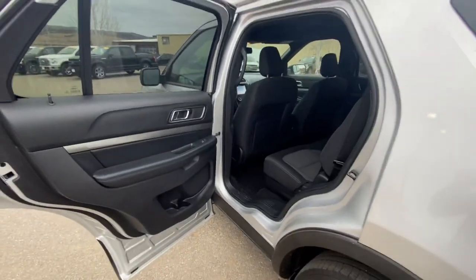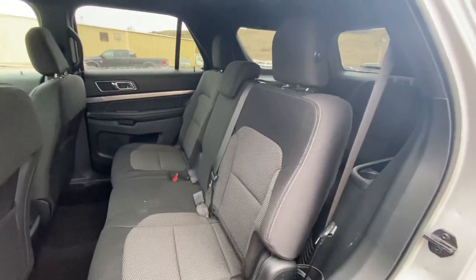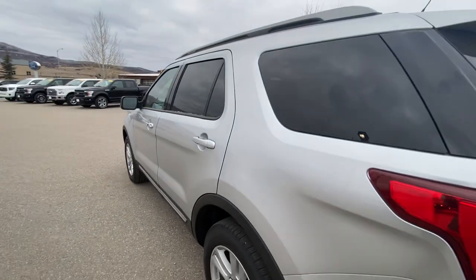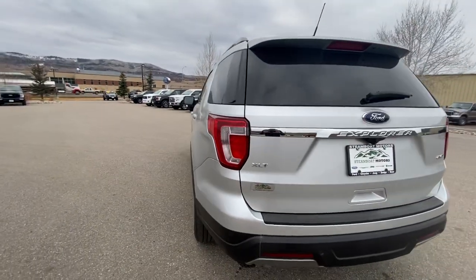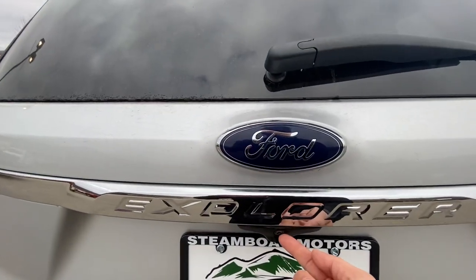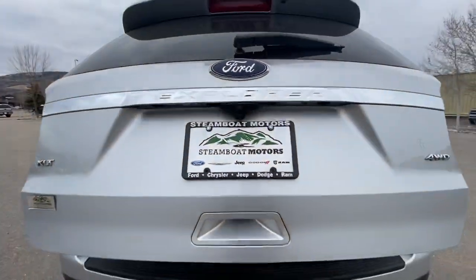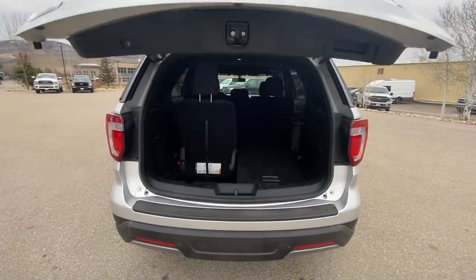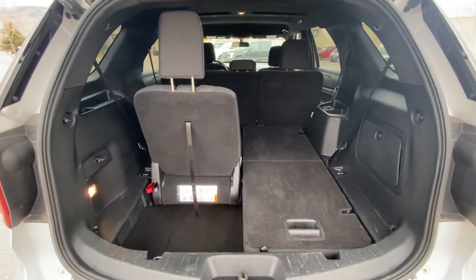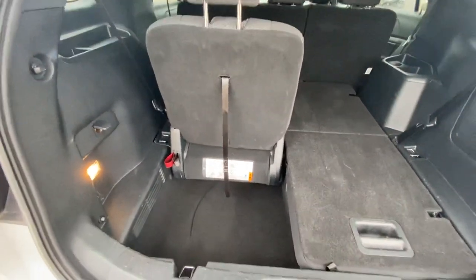Coming in here, here's the interior in the back. It does have a bench in the second row, which is super nice because it just creates that much more seating room. Of course, it does have the third row, which is why we're on the vehicle. Nice looking car though, with the silver and black down at the base. Got an XLT, of course, four-wheel drive. Backup camera — I know that's important to you too. Super nice when the seats are laid down, plenty of room. There's also a good amount of room in the back too when the seats are up.